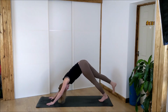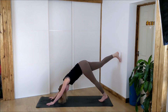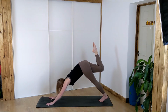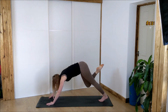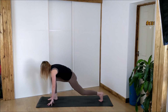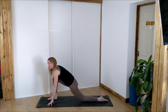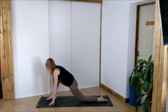Raise the right leg up high, keeping your toes pointing down towards the mat so you're not opening your hips up. Bend the right knee, look in between your hands, fingertips of the right hand, and then try to get your right foot up in between your hands here. You can walk it up, you can shuffle it up, and then lower your left knee. So now you're in a low lunge on the other side. Again, just wiggle that front foot around so your knee is over your ankle.